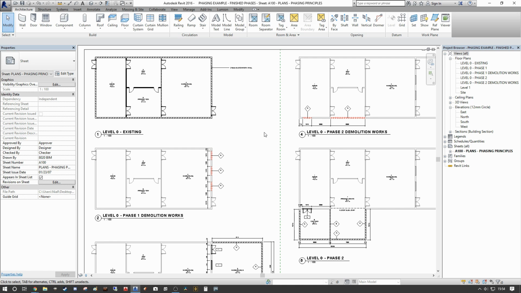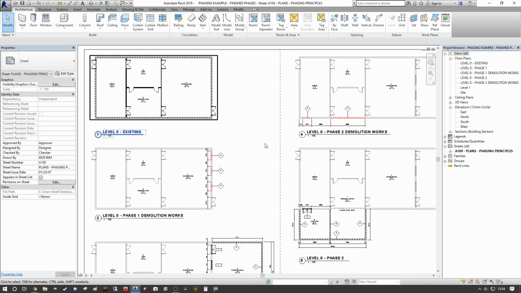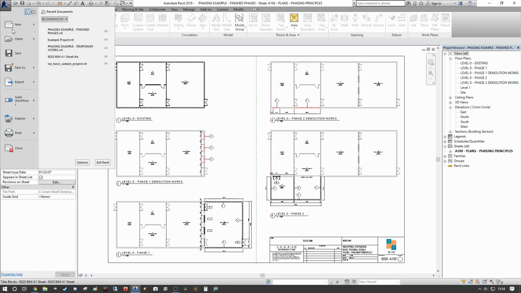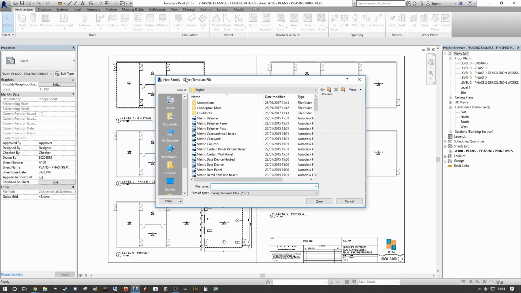So the first part is that we have to create a generic annotation family in order to do this. So I'm going to get rid of that text note, not to confuse things. And we're going to go up to the big Revit button on the top corner. Under new, we're going to select family, and then you'll be brought to your template location. If you're not brought to this, you're going to have to navigate to it. It's probably going to be in your app data. And then in your template file, you should have annotations. So you double click into annotations and you want to scroll down till you find the metric generic annotation.